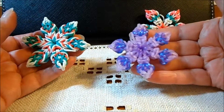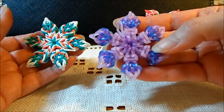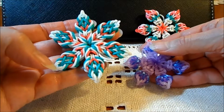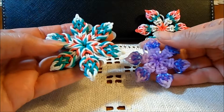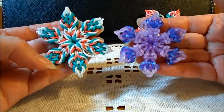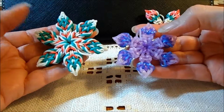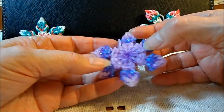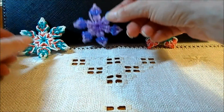This is Northern Ice by Winnie Nagel, and this is Ice Crystal by Kitty Got Loom Bands on Instagram, and I'll put their information in my comments below. But they were so pretty, so I thought I would try to come up with one of mine, and I borrowed ideas from both of them. I love this little part here on this one, so I included that in the snowflake that I did today.